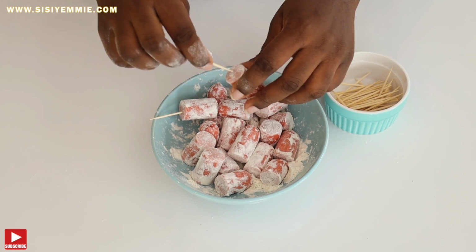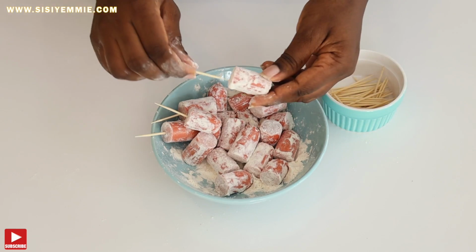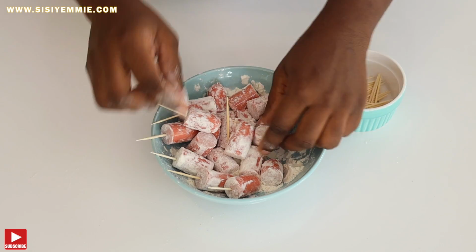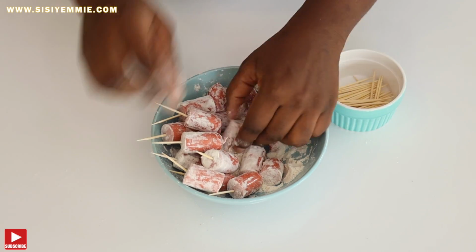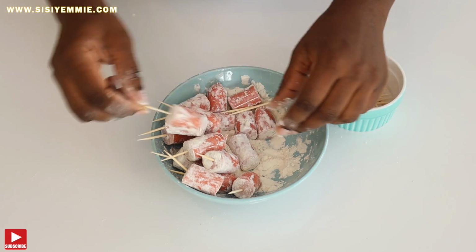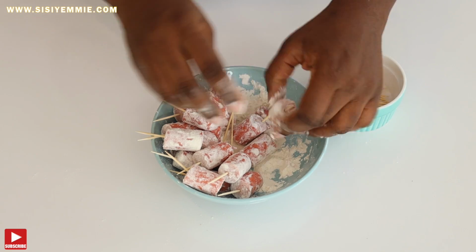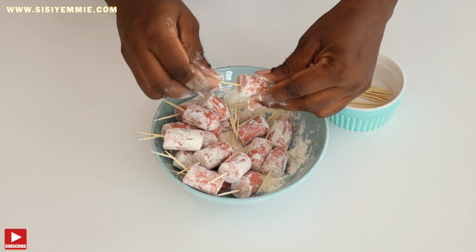If you have skewers, you can use them, but I'm using toothpicks because I'm making really small corn dogs, and some of them I'm going to take out later to put in my kids' lunchbox. If you want to see a video of me packing school lunchbox, let me know in the comment section. This is something that they really like, so I make it frequently for them. Sometimes I make it in bulk over the weekend and I just share it, let's say on Monday, Wednesday and Friday they take it to school. So like I said, if you want to see lunchbox packing with me, let me know in the comment section.